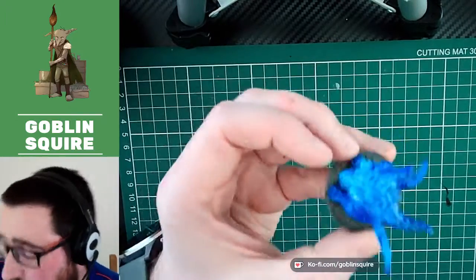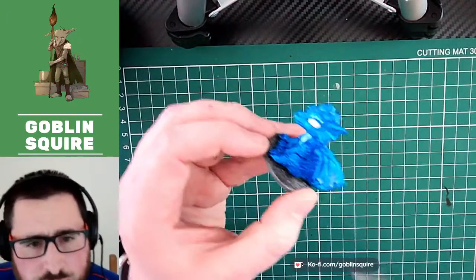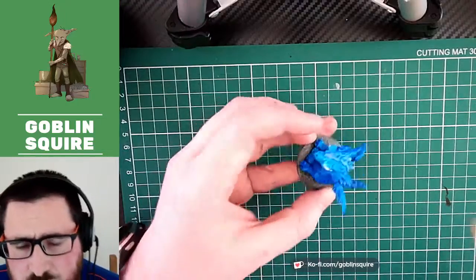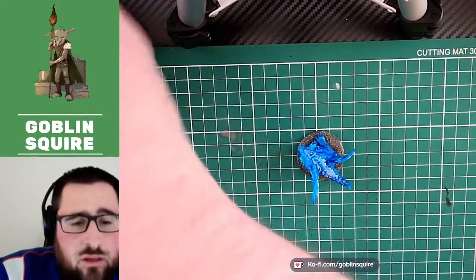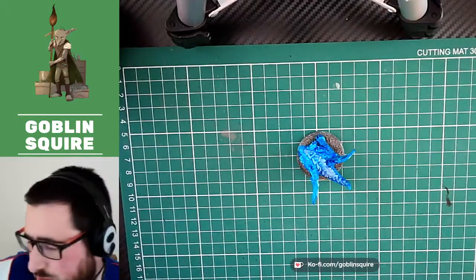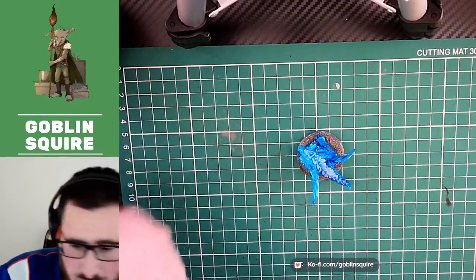Cool. So I'm going to let those dry because I do need to get in there and do the little horns and bits which are attached to some of those bits I've just been painting. So I thought while I do this, I would show you some of the other minis I've been painting. So first of all, I will show you.